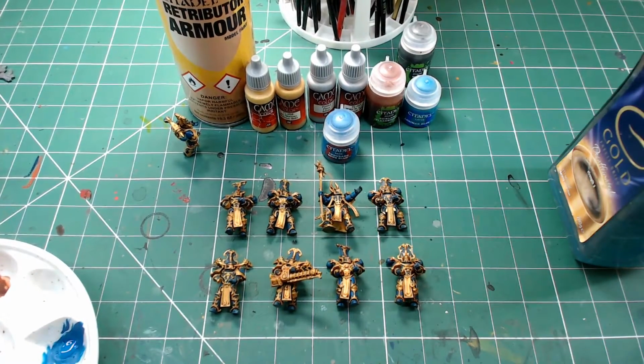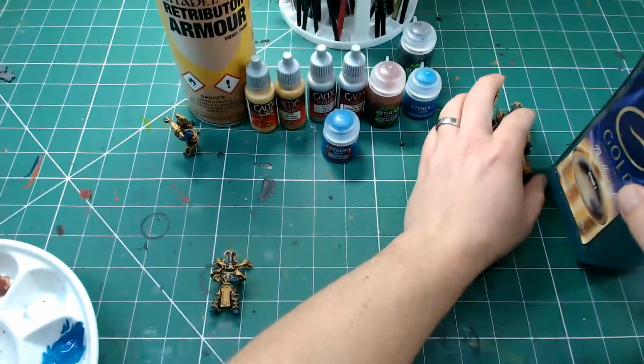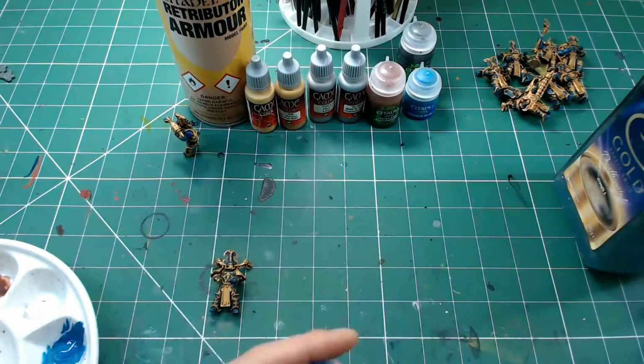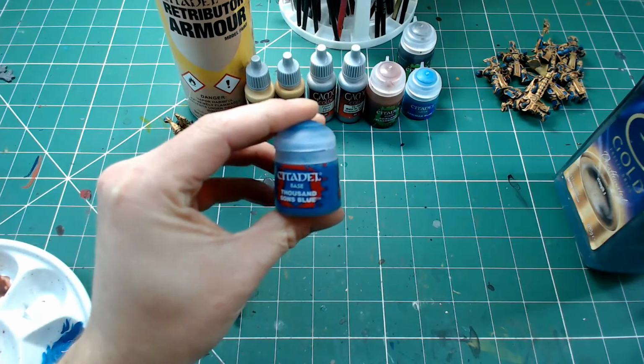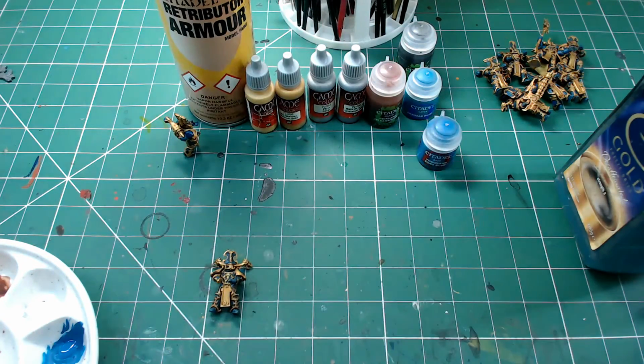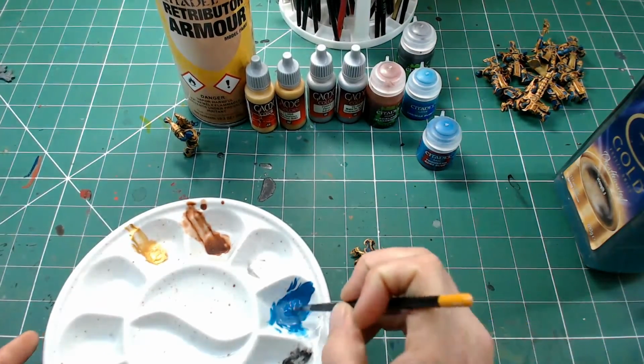So the final part of this video we're going to start bringing the blue back to a bit more of a brilliance and start working on the first part of the highlight. So we're going back to our Thousand Suns blue colour here from Games Workshop. And what we're going to do now is start working the highlights up on the blue parts.